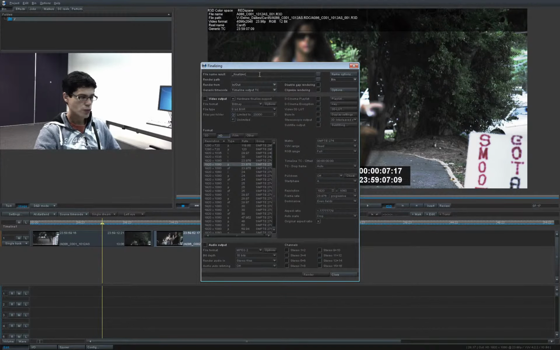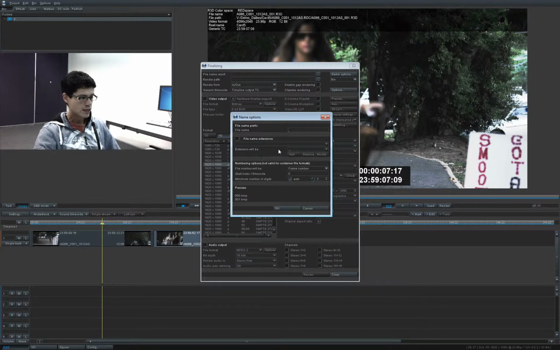First of all, how do we want to call the files? Ideally, we would like to have the original file name. How do I type in original file name? Well, again, I'm working with tags in the name options. In here, you have a million combinations on how you would like to define your output. For example, original file name.